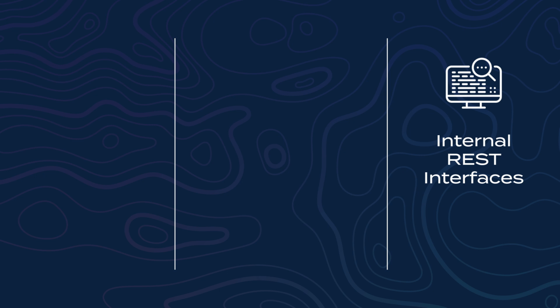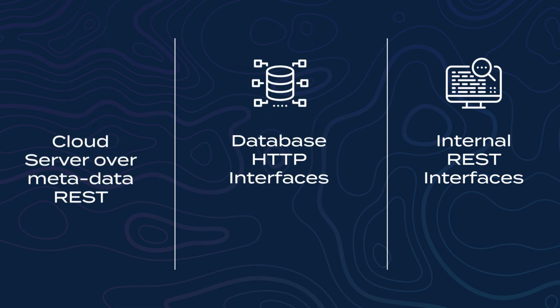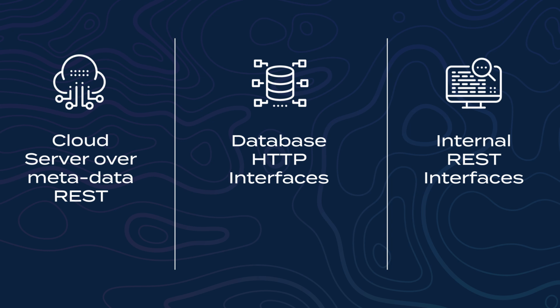So this could be something like a REST interface, a database HTTP request, or even parts of your cloud to be able to rip out metadata. The idea here, though, is we have a URL that's being manipulated. You mentioned that these attacks manipulate our trust relationships. What are our trust relationships?